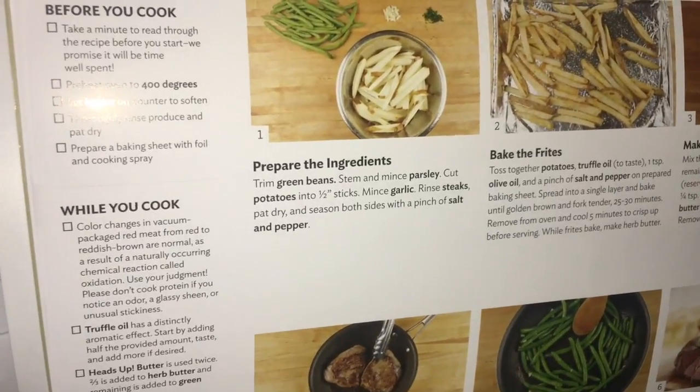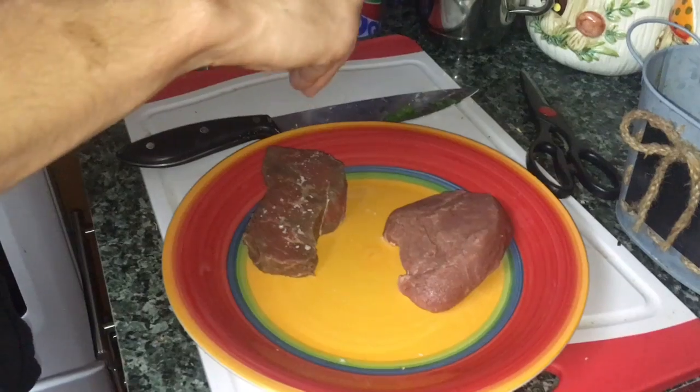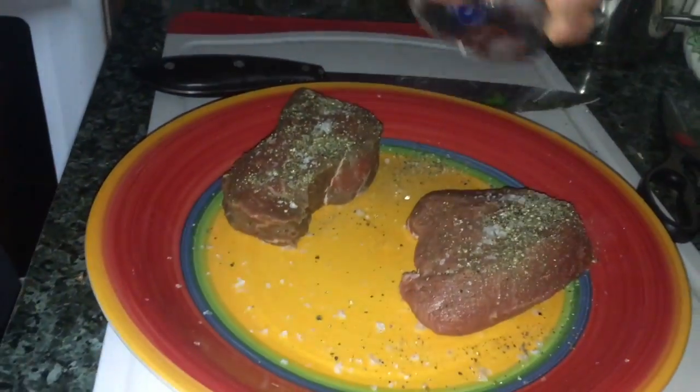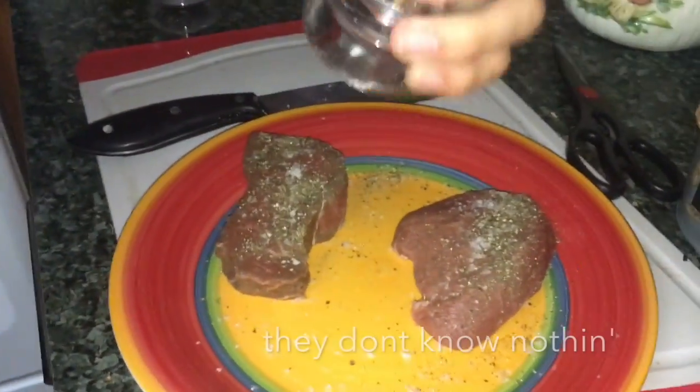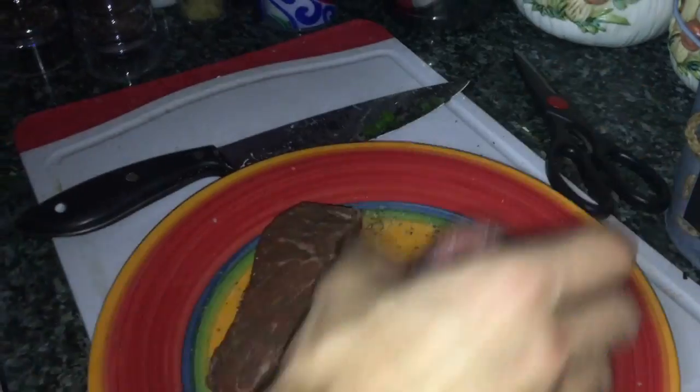So now we're gonna rinse the steaks, pat dry, and season both sides with a pinch of salt and pepper. It really did say a pinch. I don't know nothing. Never follows directions.